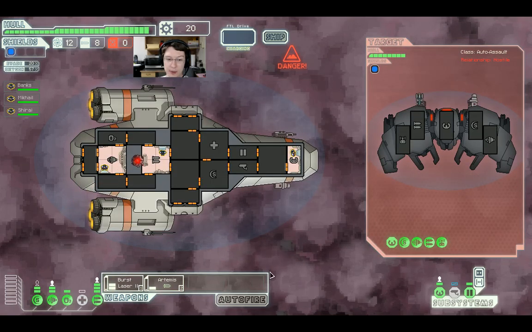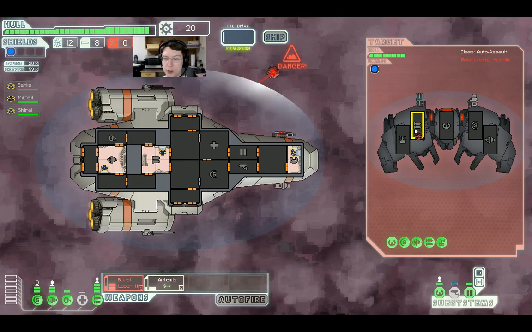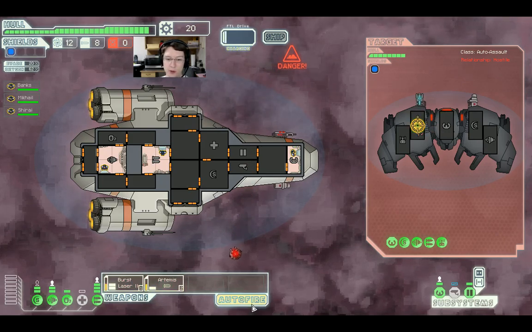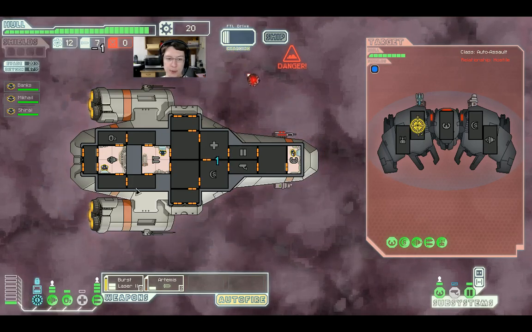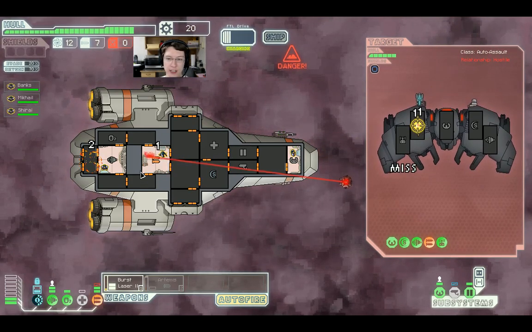It seems like easy pickings, and it comes with a drone. So we're going to want to auto fire and immediately shoot at their weapon system. If their weapons are down, they can't do anything.